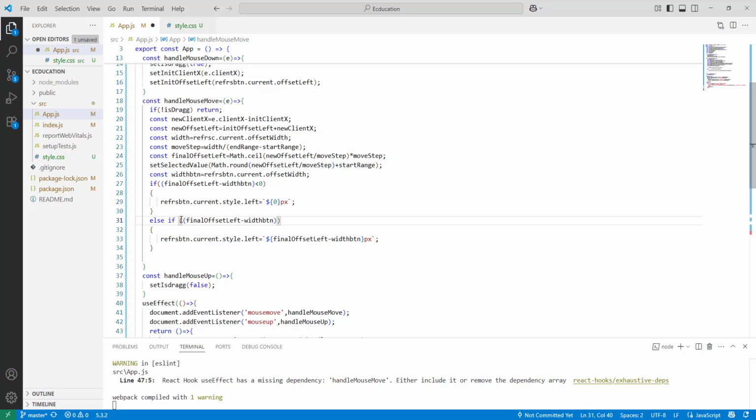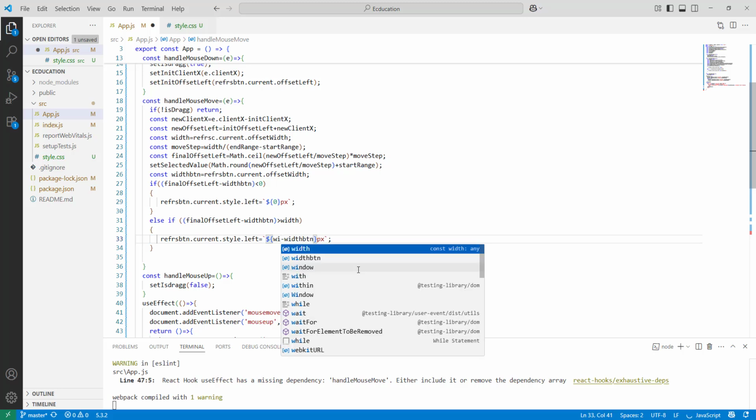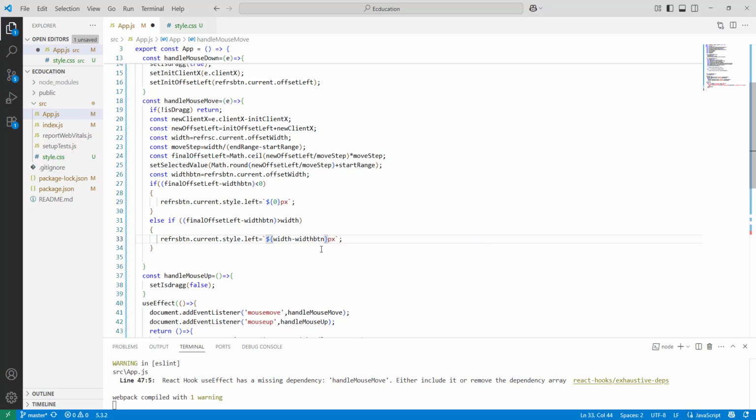Else if more than width, minus width btn, it's okay, 0.